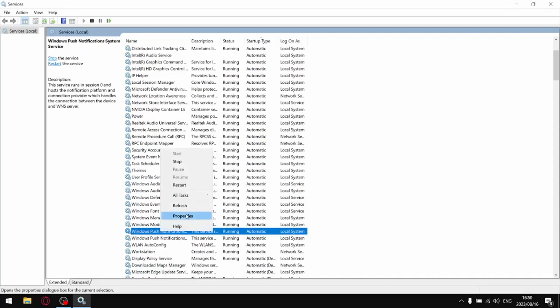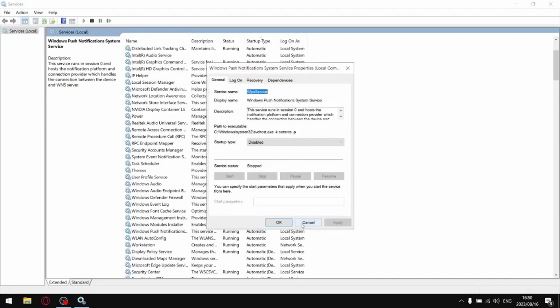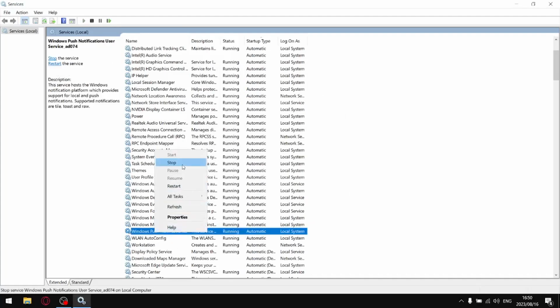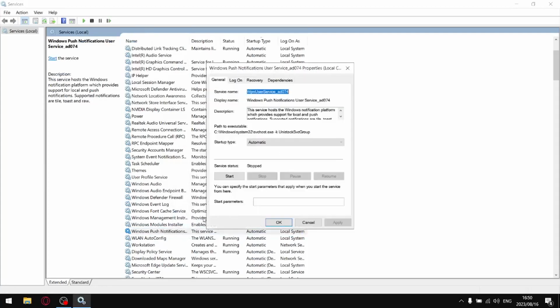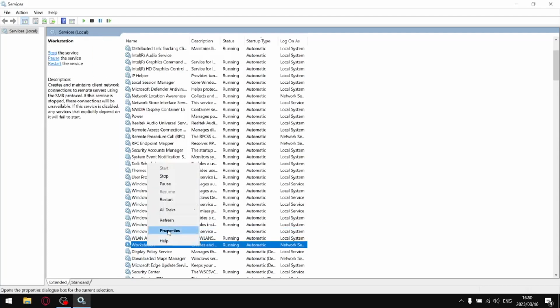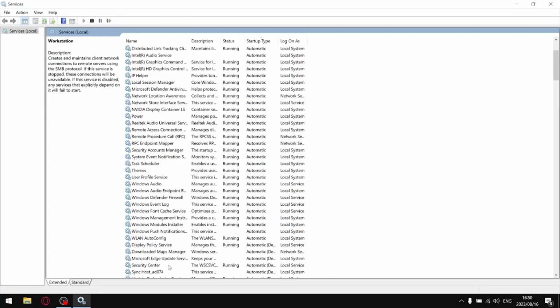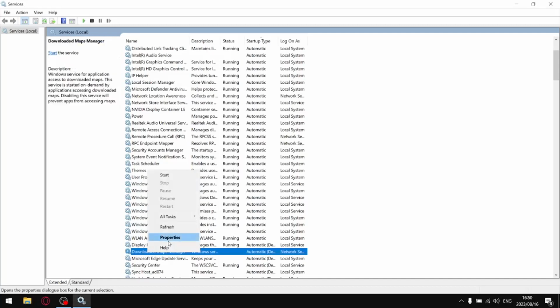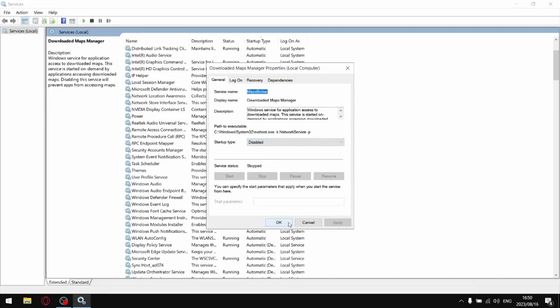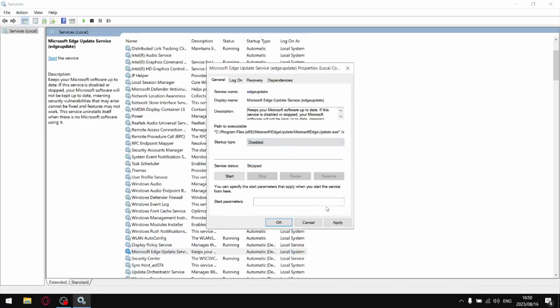Push notifications, you can go properties, automatic, disabled, and stop that process. Apply. Push notifications, the second one, stop, and then disabled. Okay, so the second one you can't, so just leave that second one as is. Other than that, workstation, you can go to properties, stop, and disabled. Downloaded maps manager, properties, disabled. I'm not using Edge, so properties, disabled.